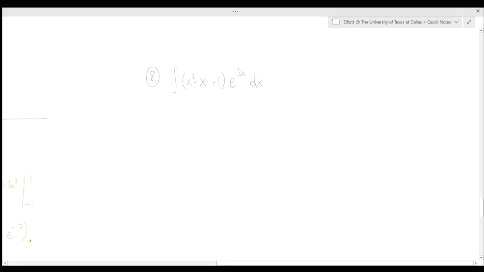So regarding integrals involving the exponential, a general rule that you can use to guide you as to whether you do either u sub or integration by parts: if you're integrating a polynomial times an exponential, and let's say your exponential looks something like this, where the power of x in the exponent is only a power of 1, so no x squared or anything higher, you'll do this integral by doing integration by parts.